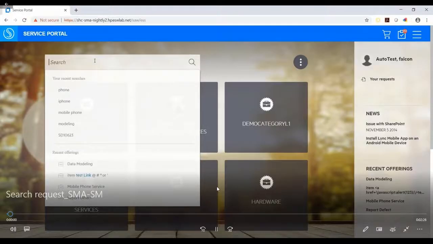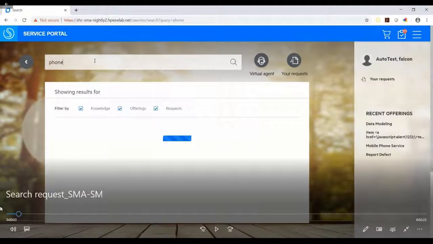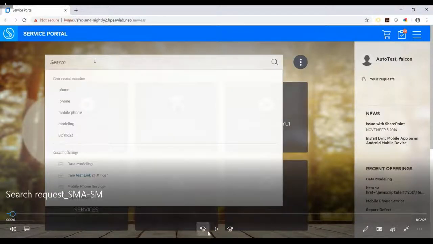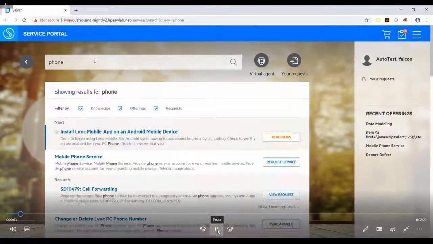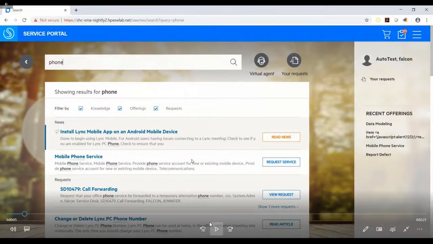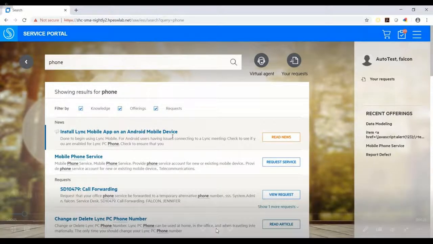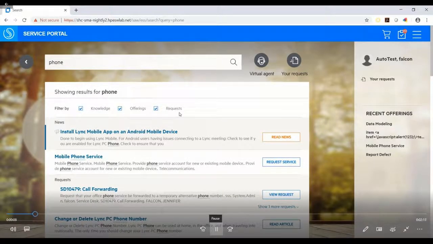And about search request, as you can see, here is the global search text box. If I click on the search criteria, as you can see now on the screen, we have one more section added here, which is the request.